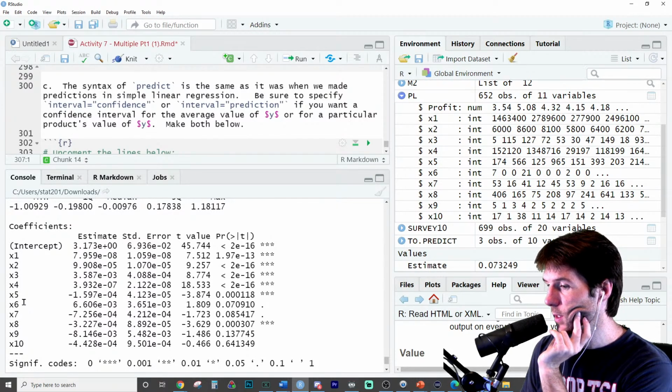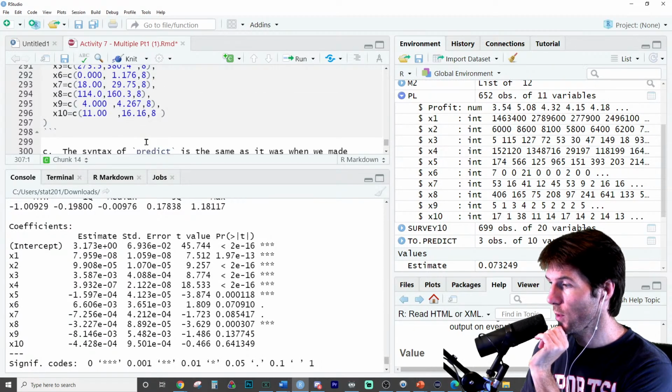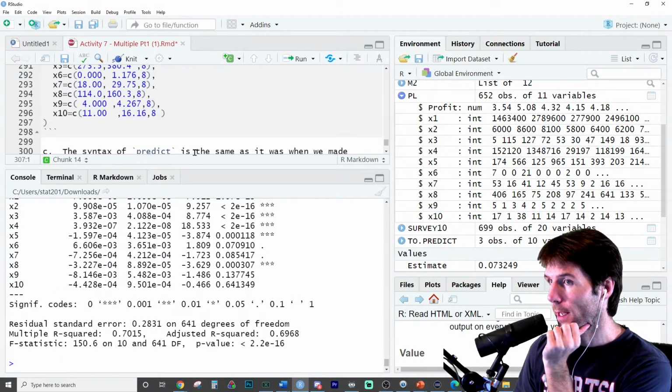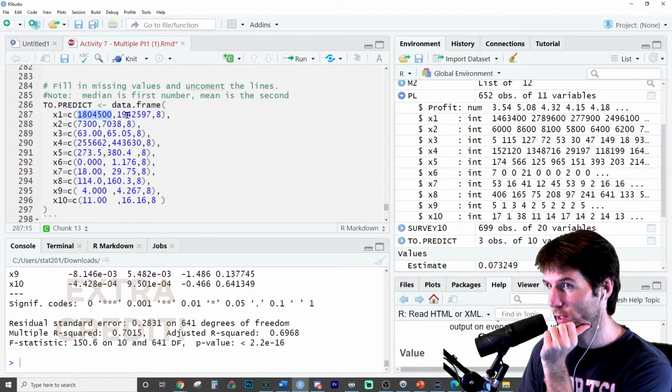It has to have inputs, and the inputs it has to have are all of the x's. So if you look over here, great job, Veda, excellent work. And if you look at what I just did, I added 8s. So now there's the first input, the second input, and the third input for each of the x's.